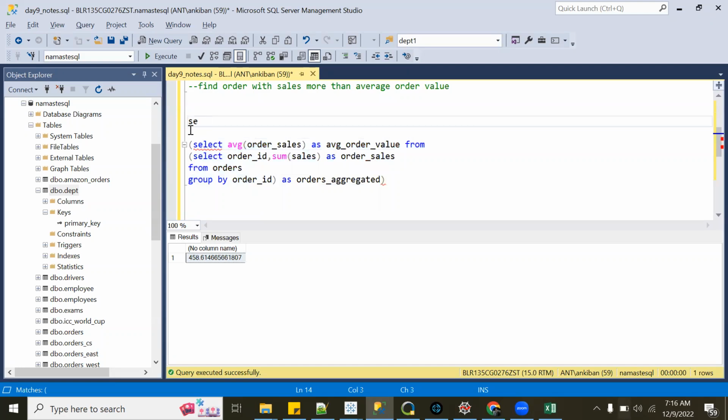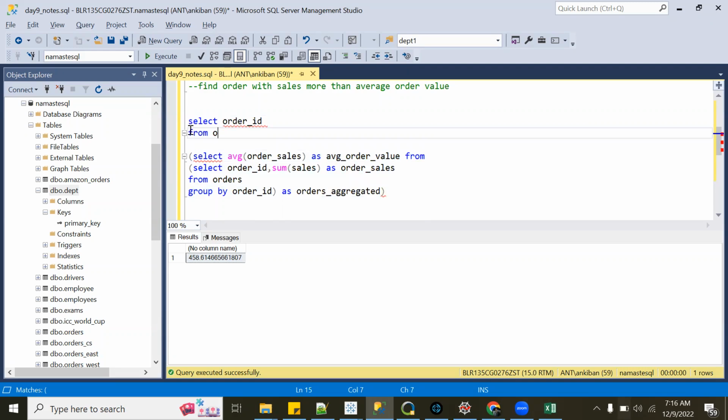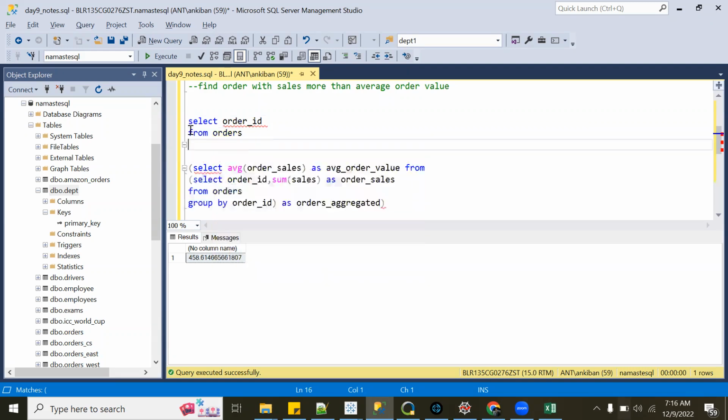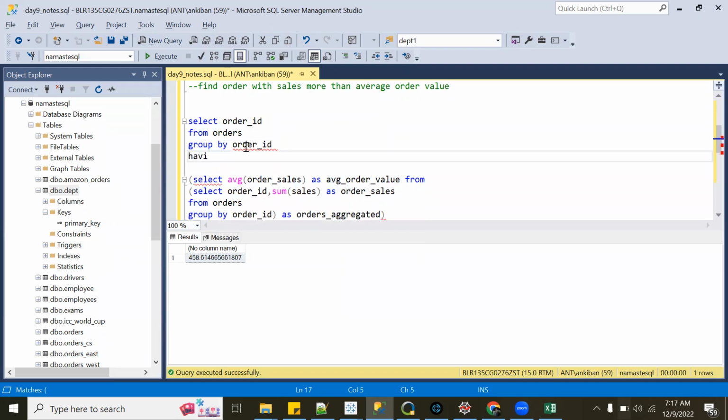I'll tell you how. Select order_ID from orders group by order ID. Now what I want is having sum of sales greater than the average order value.